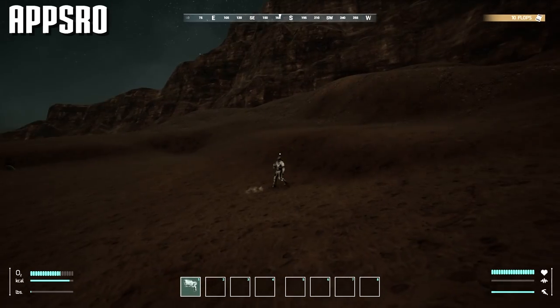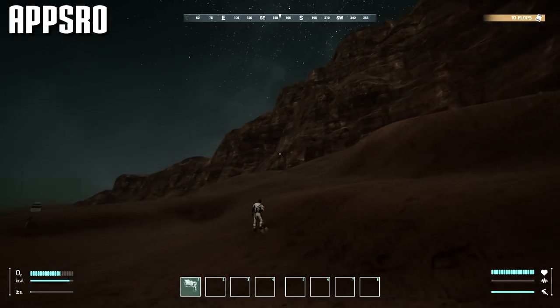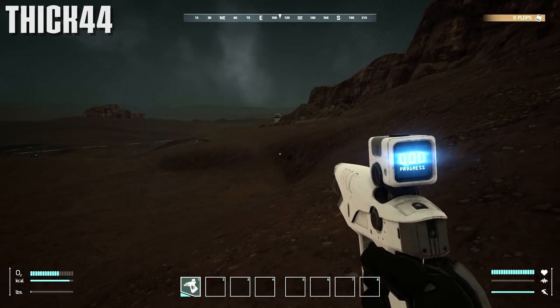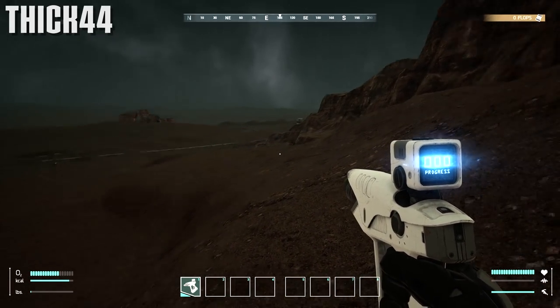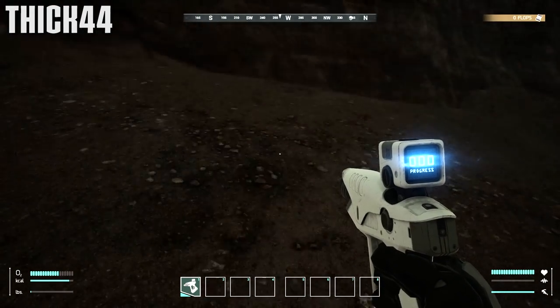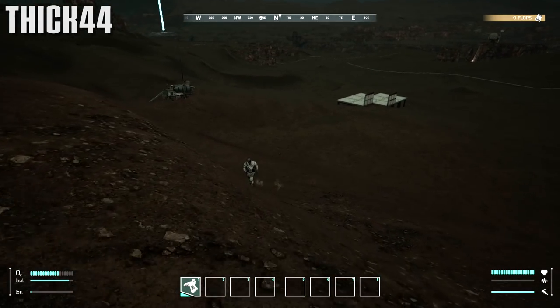All right, so we're just going to move along this ridge. Oh, shit! What the fuck was that? That's like a worm? That's like a worm dragon. Mars worm? There's space worms in this game. Is that thing close to me? I don't know. Oh, yeah. Oh, God. We should run.